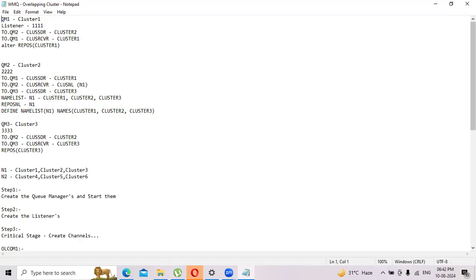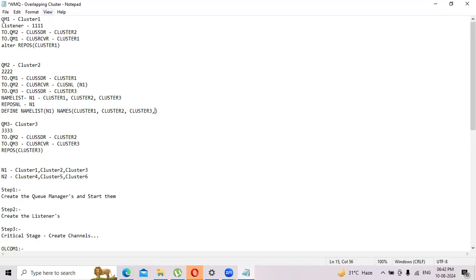As cluster 2 is the boss, we are deciding the cluster receiver channel at the name list level, and we are defining the name list. When we are defining the name list, we are telling that clusters 1, 2, and 3 are part of the name list. If you have more clusters, for example cluster 4, cluster 5, cluster 6, I have to increase the clusters.